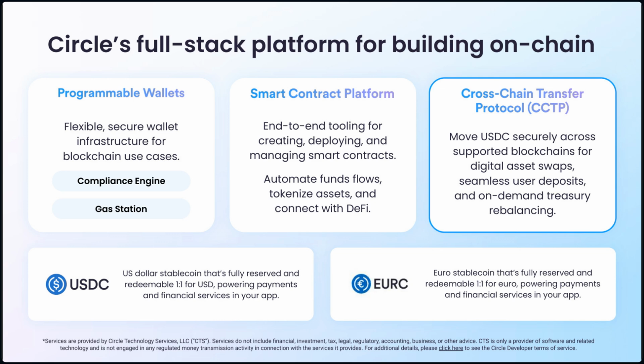A rule of thumb I would suggest is to explore all of our products in the Circle platform: programmable wallet, smart contract platform, CCTP, and of course compliance engine within the programmable wallets. If you touch all these products and you try to use them in your project, in your DApp, right, it would definitely stand out amongst the rest. So that's an alpha tip for you guys if you really want to claim that top prize.